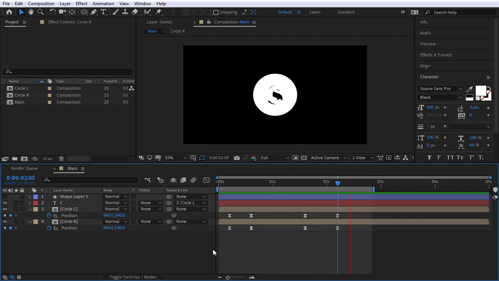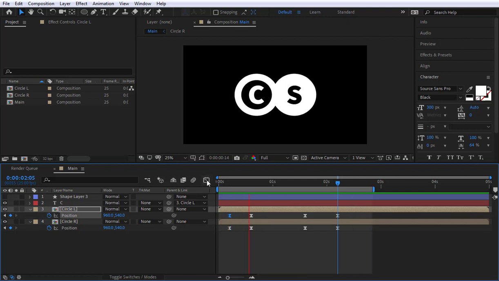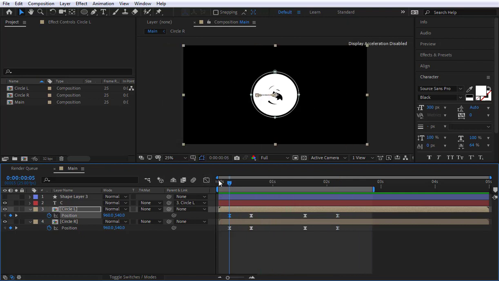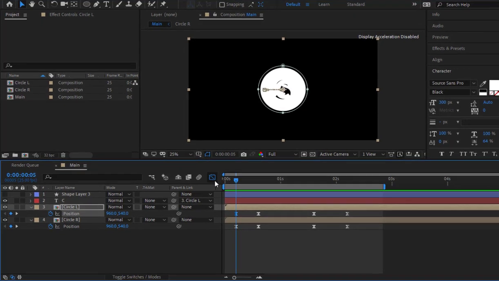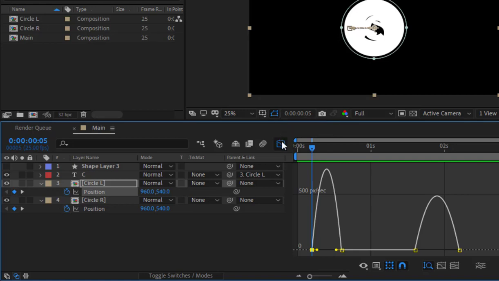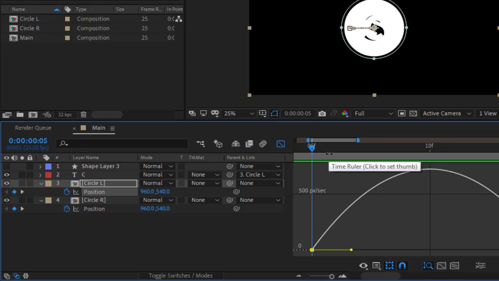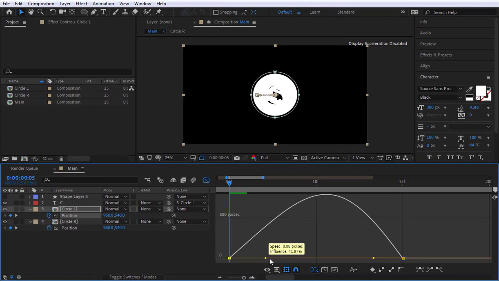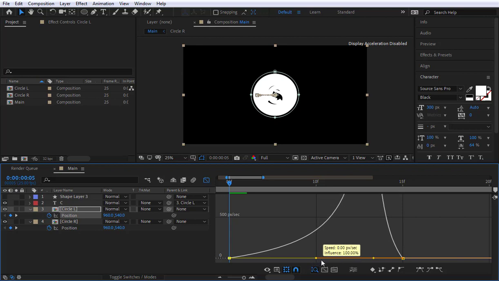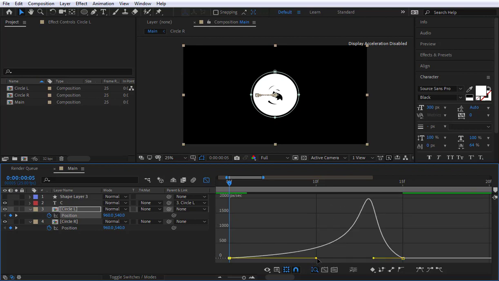Okay guys, as you can see, the animation is coming great. It looks great. Although I want to touch these 2 positions right in here. Using the curve tools, I want to increase the influence to 100% on this keyframe and also in this one. Let me show you. Let's click in this graph editor, zoom in here and increase the influence to 100. Maybe 100 is too much. Let's bring it down to 90.